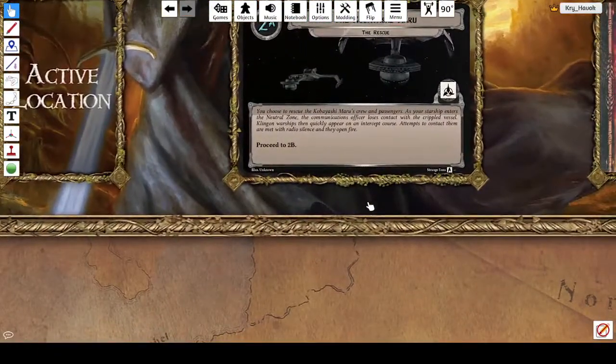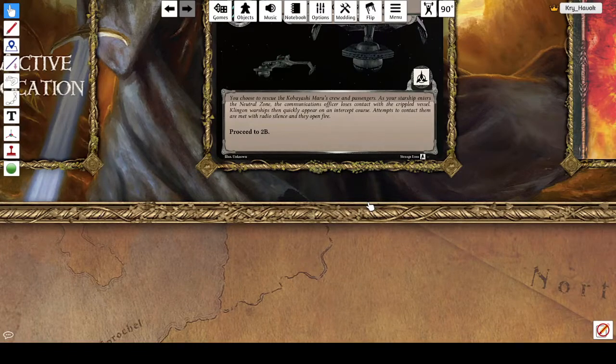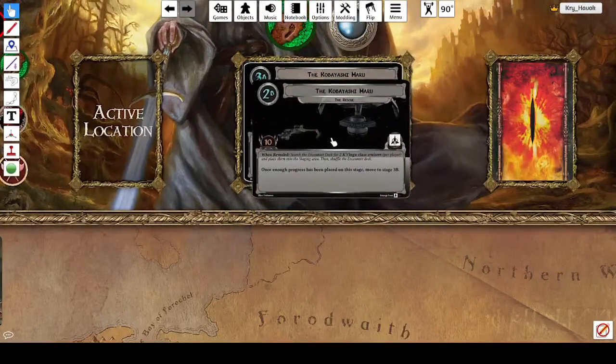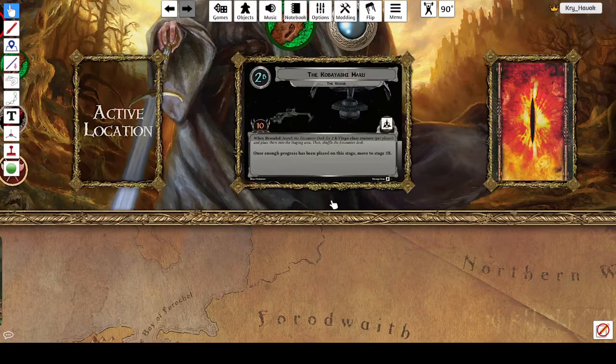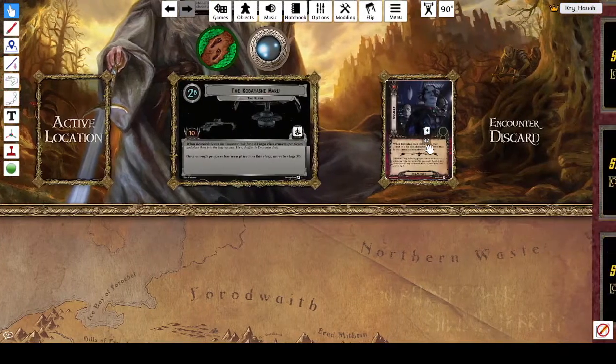You choose to rescue the Kobayashi Maru's crew and passengers as your starship enters the neutral zone. The communications officer loses contact with the crippled vessel. Klingon warships then quickly appear on an intercept course. Attempts to contact them are met with radio silence, and they open fire. When revealed, search the encounter deck for two Katinga-class cruisers per player and place them in the staging area, then shuffle the encounter deck.